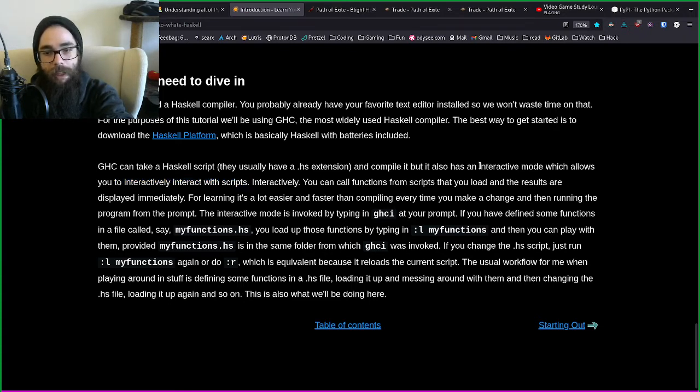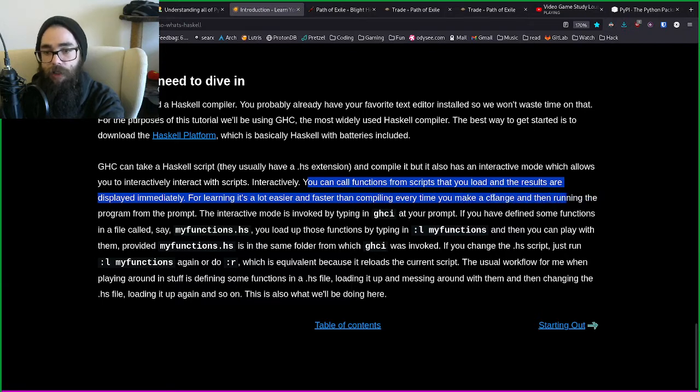You can call functions from scripts that you load and the results are displayed immediately. For learning, it's a lot easier and faster than compiling every time you make a change and then running the program from the prompt. Yes, indeed.